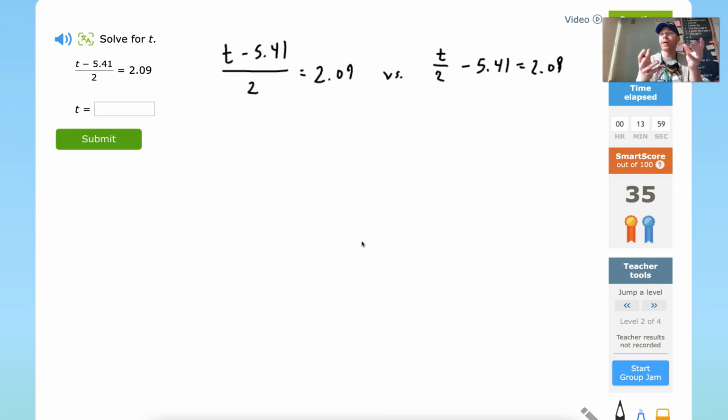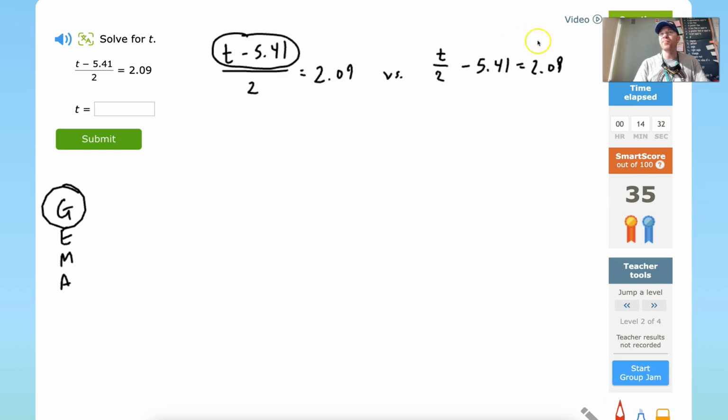So it's got a fraction, which we know is division, but I want to think for a moment here about where the variable t and the minus 5.41, they're both in the fraction. So compare that to what if only the variable was in the fraction and the minus 5.41 was not in the fraction. These are different problems. When I do GMA instead of PEMDAS, we've got a group. The top of the fraction, this is a group. So this t minus 5.41 is part of a group.